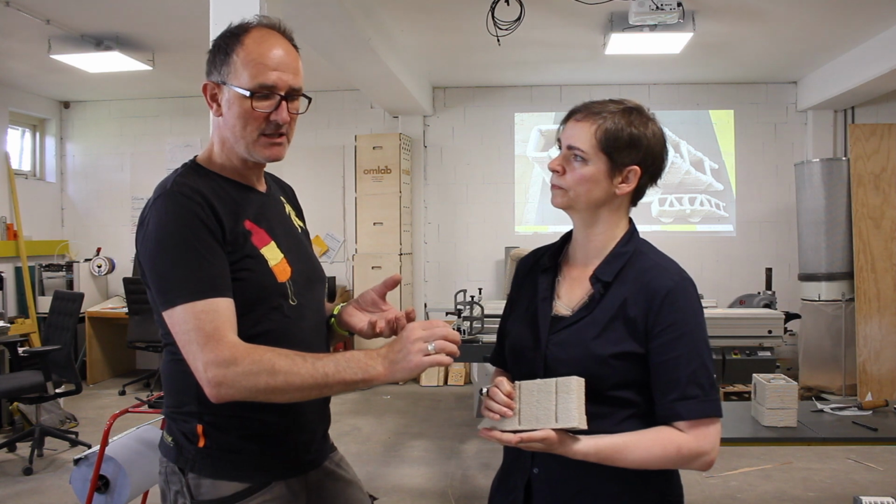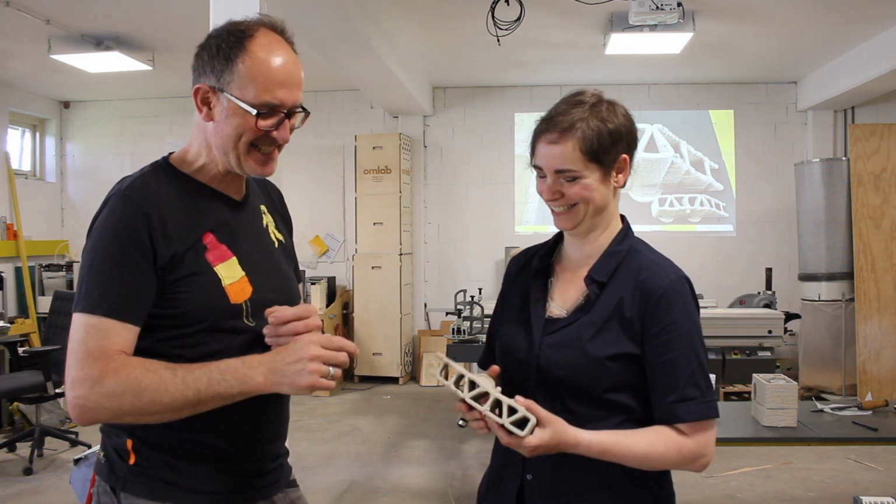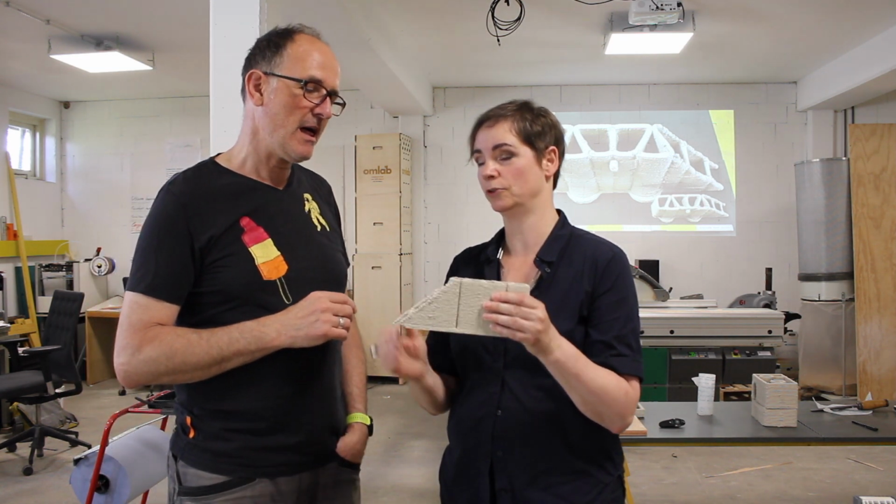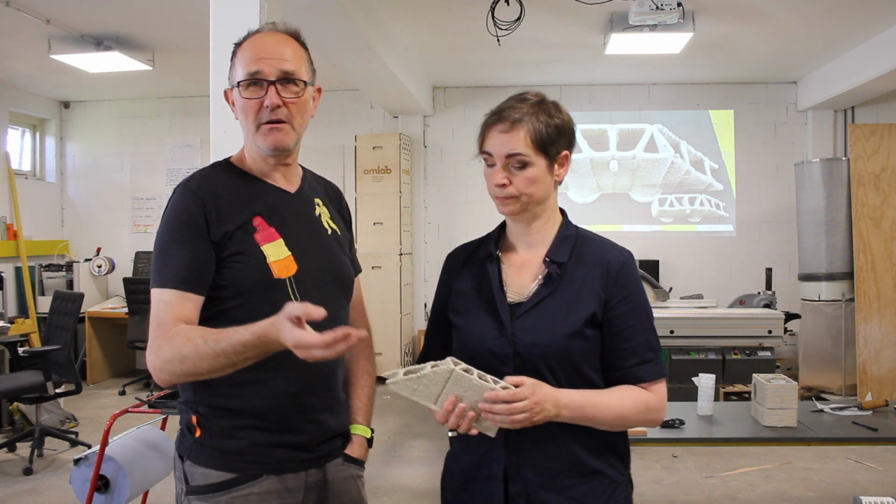And I'm working on that with, maybe you know it, Rhino 3D and Grasshopper. You can code a form and then control the printer even better. We are now trying to find a way to make the form more complex, but without losing control of the paste. You can show that with this corner. And thanks to techniques like Grasshopper and the good slicer technique, you can use other materials.